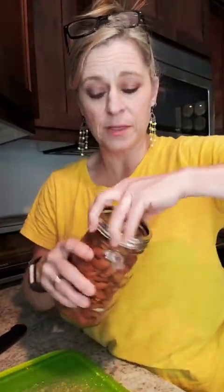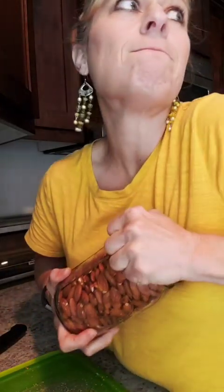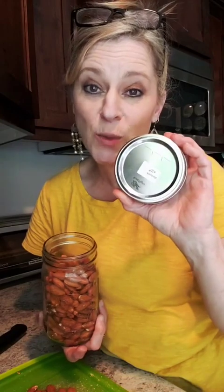Now we have our almonds. So I take the ring off. It's already sealed. Even if it wasn't sealed, it's dry good. It would still be good. I'm going to listen for the seal. Do you hear that? They smell like almonds. And I'm just going to inspect them and look, and they look perfect. They look absolutely perfect. They look like almonds. So there you go. And I bought these in September of 2020.